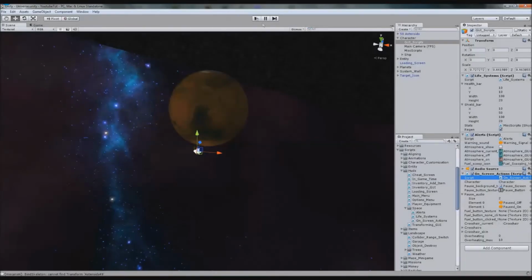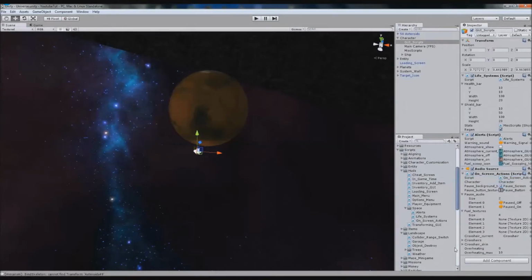So we can go back and just walk up to it, it should turn it red, and then we should work fine. However, one thing I have forgotten to do is actually add the textures, which is kind of important. So for the first one, make sure it's where it should be by default.